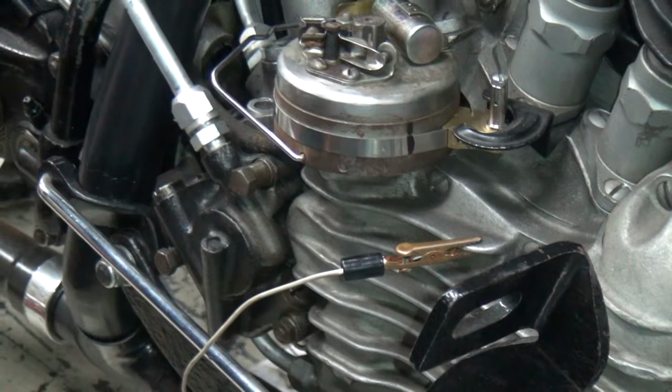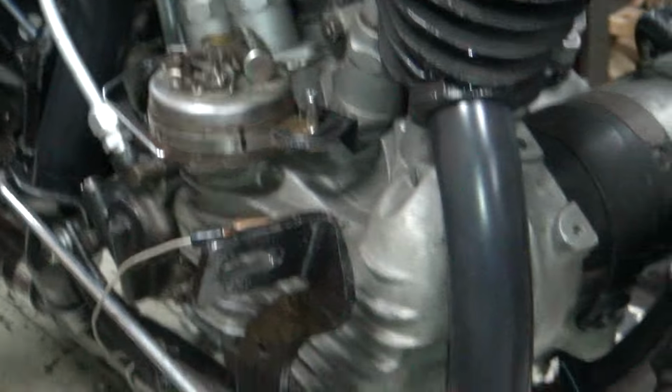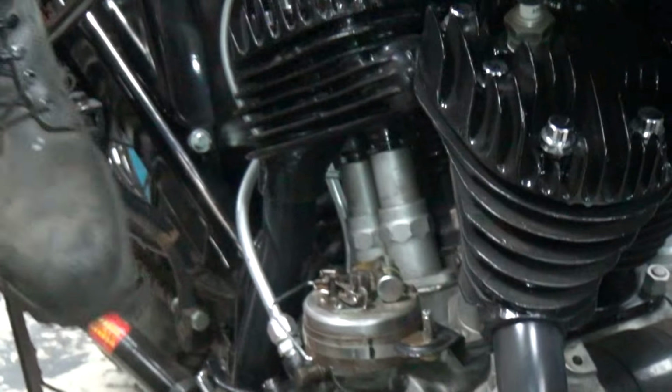I think we have juice there, and I can kill it easily. But now I got access to it. All right. Okay. Let's start easier now.